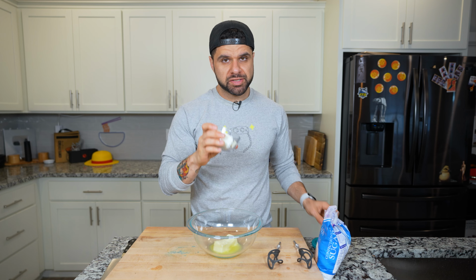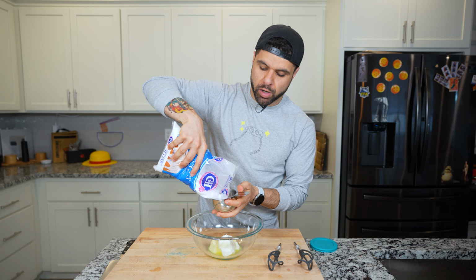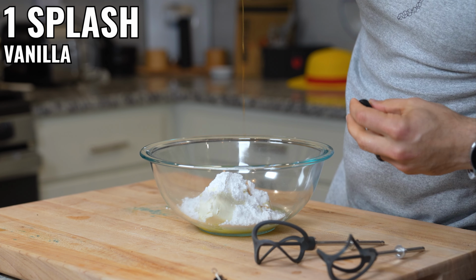While the cupcakes are in the oven, I actually have to make the frosting, and I accidentally over-softened the butter. It's a little warmer than it should be. This should be room temperature. It's gonna be okay. 1 part butter, unsalted, with 1 part cream cheese. So in this case, I have 4 ounces of butter and 4 ounces of cream cheese. Now to the 1 part of butter, 1 part cream cheese, we're gonna do 1 part powdered sugar. This is super simple, guys. Definitely going to need that splash of vanilla. That was more than I thought was in there.